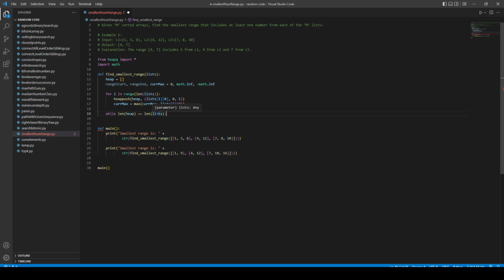However, we wouldn't be satisfying the condition that the smallest range has to include at least one number from each of the lists, right? So if we start going too small and we only start dealing with 2 lists, this list would actually be finished first because the largest number here runs out before this. So if we only deal with these 2 lists, it's possible that we don't satisfy the condition where at least 8 is included, right?